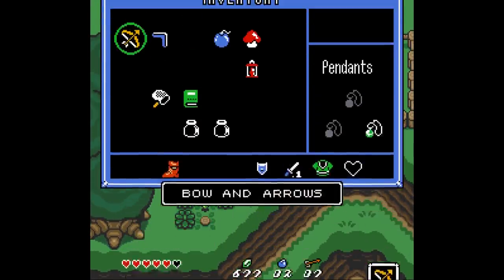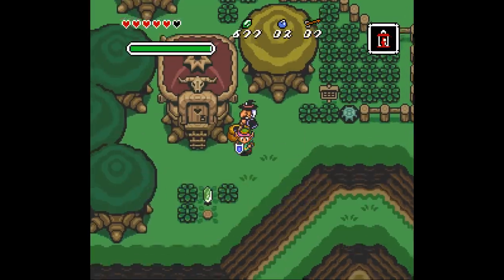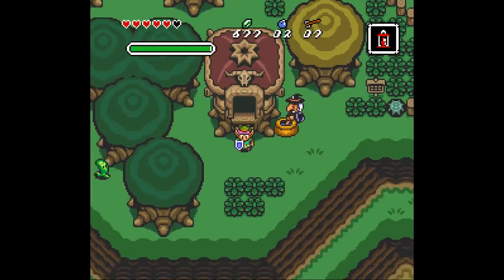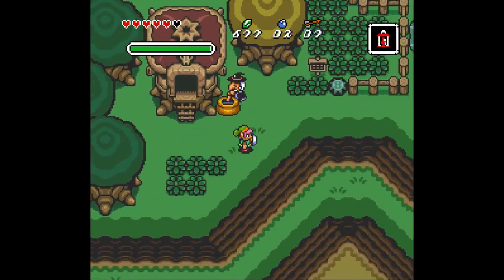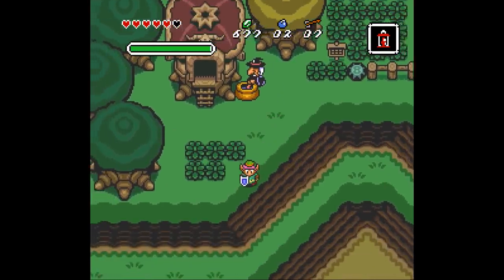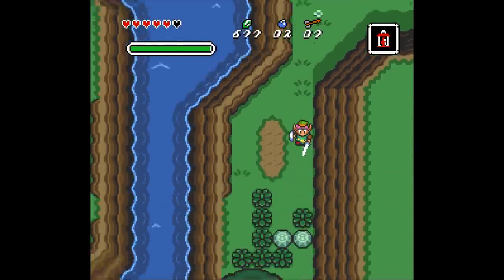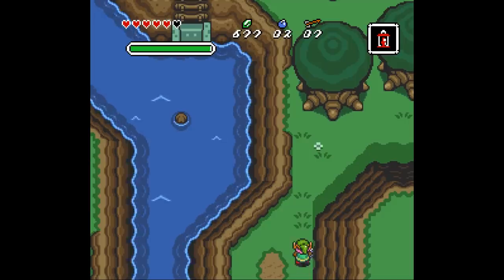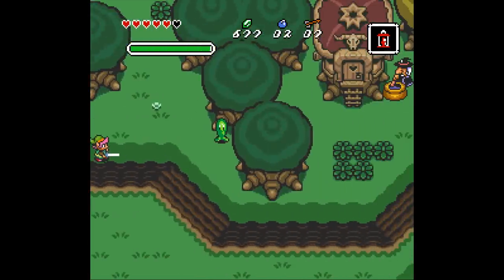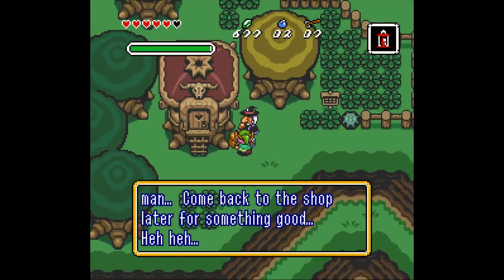Oh, I didn't give the witch the mushroom. Wow, I'm a dummy. I thought that automatically just gave her the mushroom. Come back to the shop later. Oh, Jesus. God damn it. This whole time I've been trying to get the sprinkle powder so I can make, I want to make the chicken into a person. No, give me the mushroom!